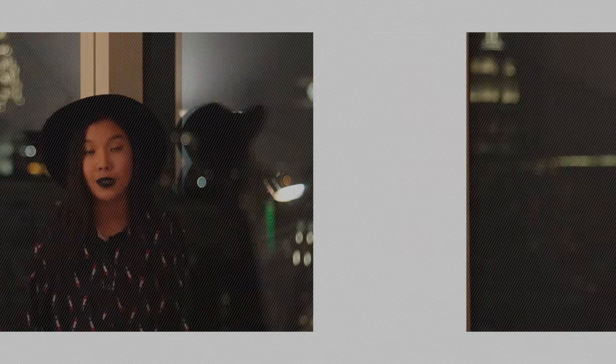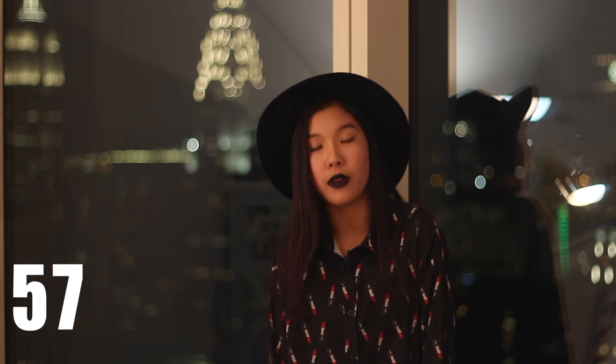Now moving on to the guys section — you could probably get them a tie. A nice pair of headphones by brands like Beats or Sony. A watch to make sure they're never late. Portable speakers. Skateboards — for example the hoverboard is very popular right now. Men's perfume, Nike shoes especially the Roshe ones, an iPhone case attached to a wallet, or a GoPro camera or another camera if they're interested in photography or filmmaking.